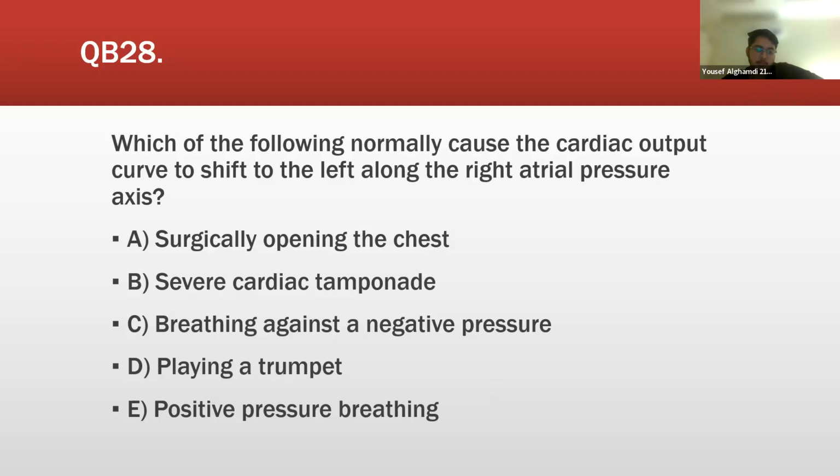Would severe cardiac tamponade, does everyone know what tamponade is? Yes, it's excess pericardial fluid. An excess in pericardial fluid will increase the pressure on the heart. It's like pushing on the heart, compressing it. So severe cardiac tamponade is not going to increase cardiac output. It's actually the opposite. It's going to decrease it due to the increase in pressure on the heart. Okay? So think again.